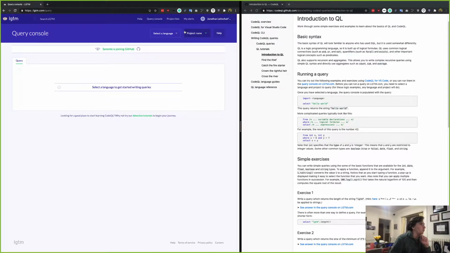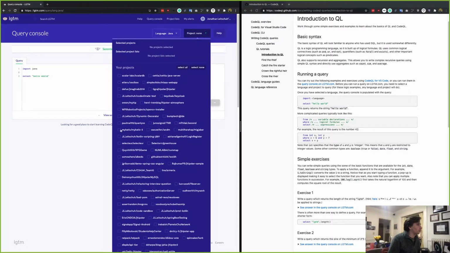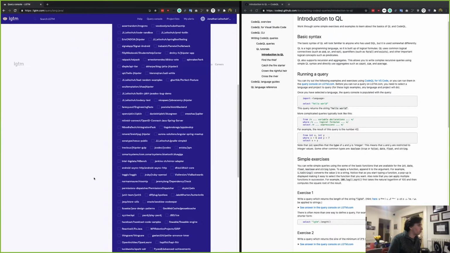One of the things I've done for my account, and I have some scripts that let you do this, is this: by default you have to import the projects you want to run your queries against by hand, but I want to run my queries against thousands of projects, so I've imported a boatload of projects into my account.